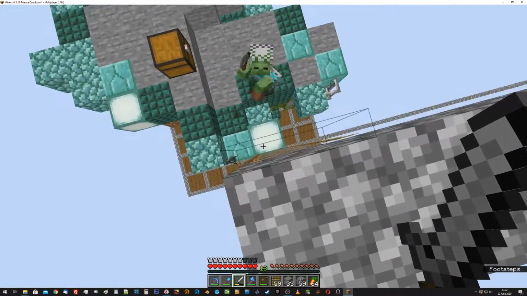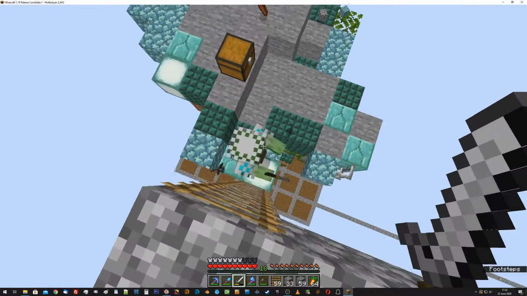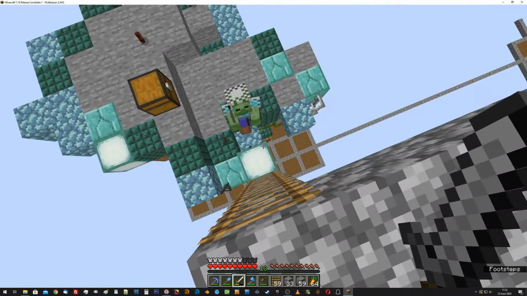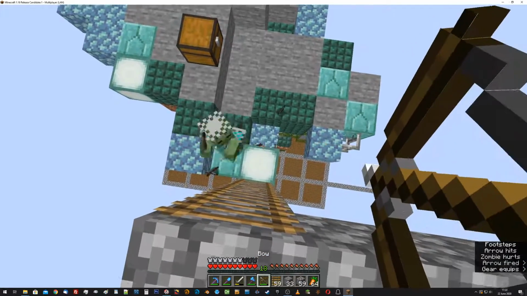I did this between zombies, and they can climb ladders now, which I don't think is fair. He climbed it a bit. Hold on, I have arrows. He's stuck, he doesn't know what to do. He doesn't know how to get to me. There you go. Oh, now he does.